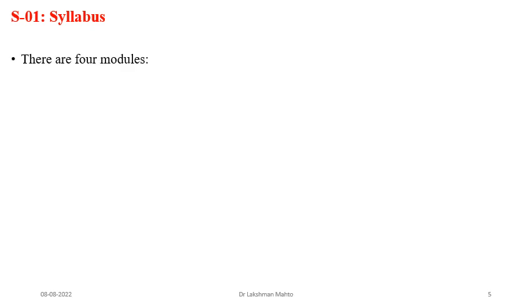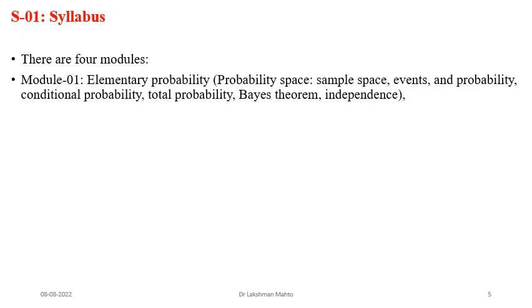Now, coming to the syllabus of this course, there would be four modules. In the first module, I will talk about elementary probability, which is just coming from what you ended with in your plus two. That means the basic concept of probability, sample space, event, and then the empirical formula, which we had already discussed. Then we will discuss conditional probability. Conditional probability is very interesting. When you are defining the probability of an event, it's fine. But suppose you get additional information or partial information while defining it. Due to that, conditioning comes in. So conditioning is a technique to ease out and solve probabilistic problems.